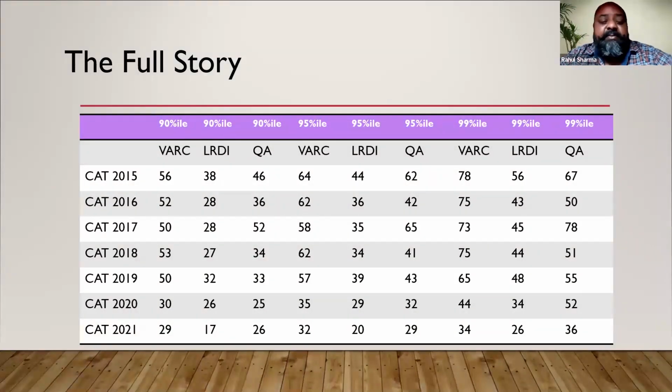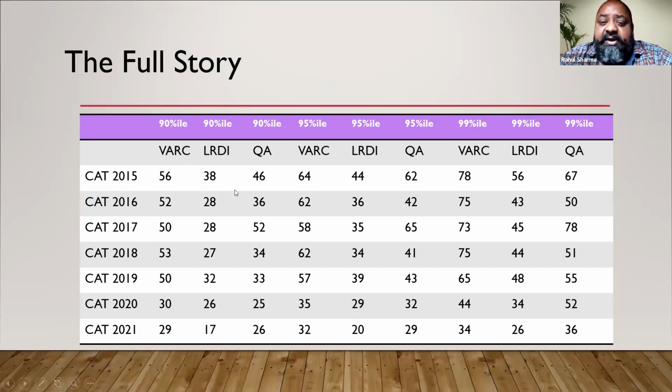So this is a breakup of the last few CAT results. So these are the percentiles and the scores section wise and overall. I have deliberately not used CAT 2022 because in 2022 the scores were lower than what overall CAT scores have been. इसलिए मैंने उसे deliberately हटाया हुआ है. If you are setting a goal, it should be higher than what 2022 was. Therefore, it is not in this list.